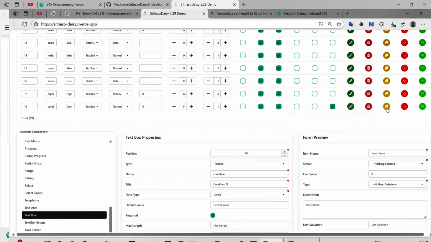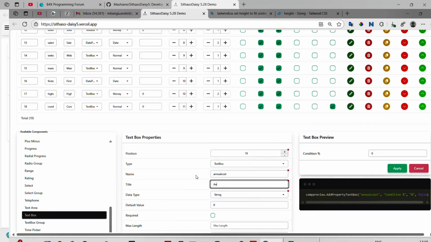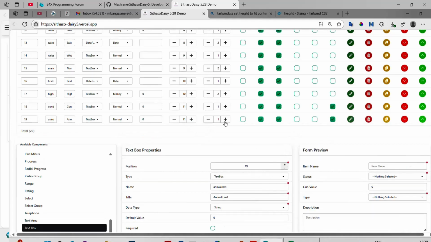Let's clone this one, and then let's make this 19. It's going to be annual cost. Annual cost, it's also 11.2 because it's a money column also.